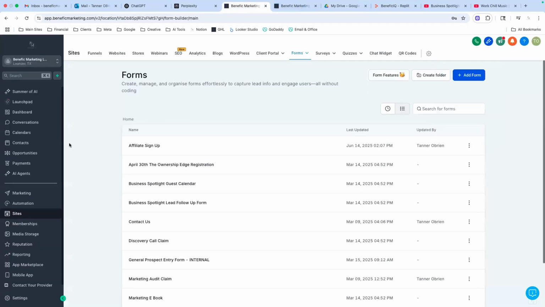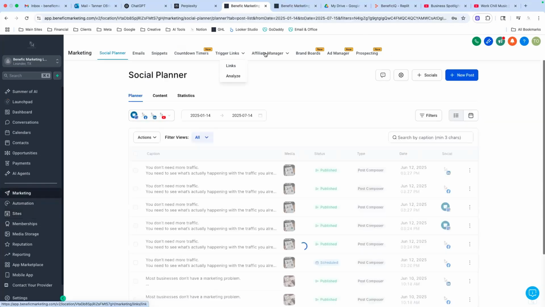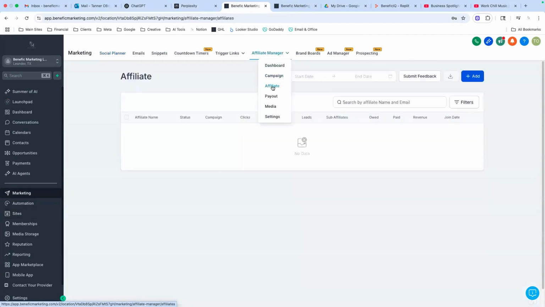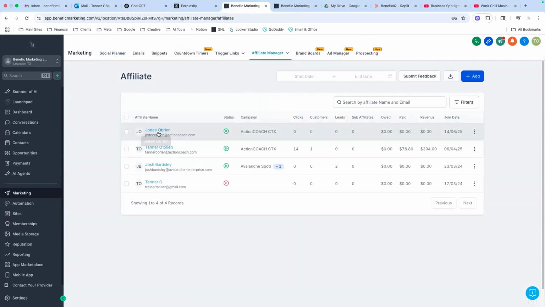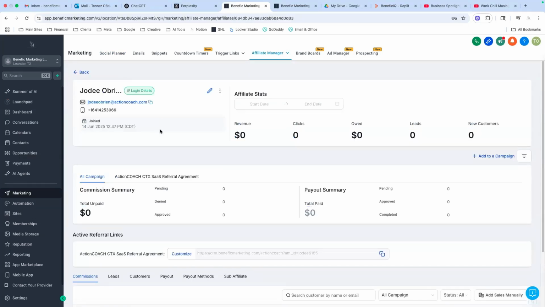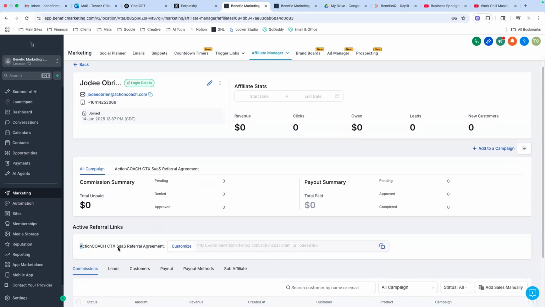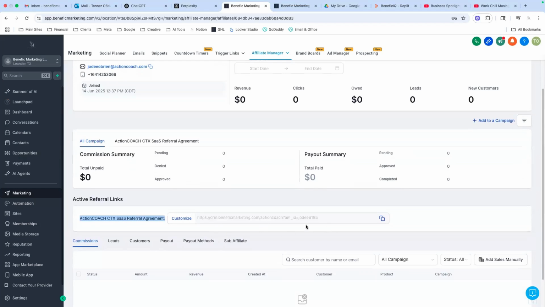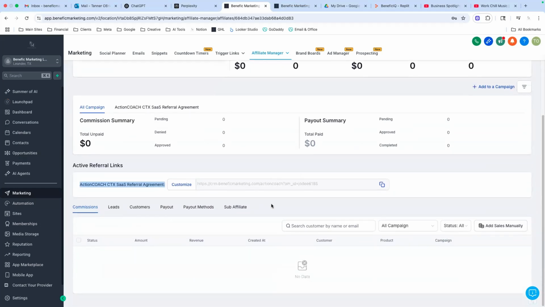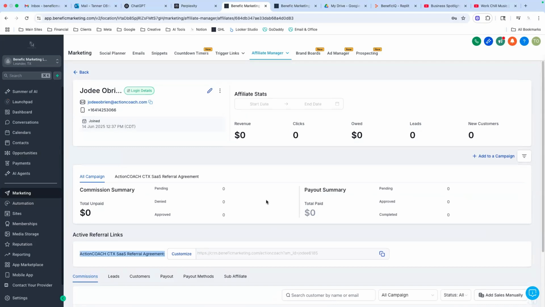So let's go back here. I did do this earlier today as a test. And what happened is this particular one here that I tested, all of that came through the form and using the workflow. So I did not add this one manually. If we click into it, you can see it already has the active referral link for that campaign that we had said it was going to plug into. So there's nothing else we need to do unless there's any additional onboarding, things like that, that you want for your affiliates. And that's where you can use that workflow.